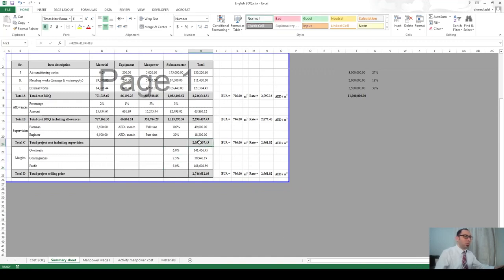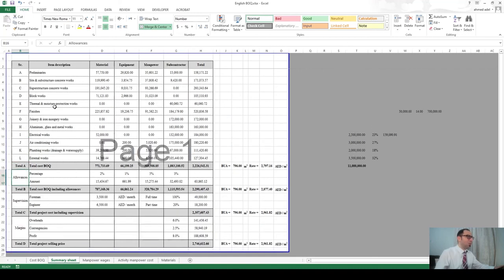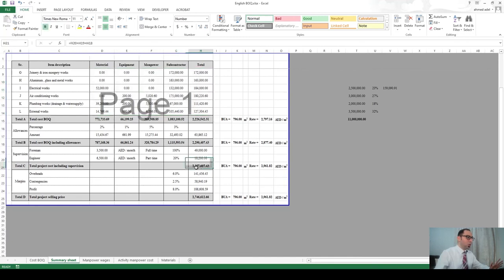So when this cost, including the supervision, the allowances, and everything else that I have priced inside, is 2.3, when I add the 16.5%, I will arrive at a selling price. This is the price that I'll give to my client. I will say to my client, hi, this project will cost you 2.746. And if he tries to negotiate or get a discount from me, the first area I will visit is these margins.